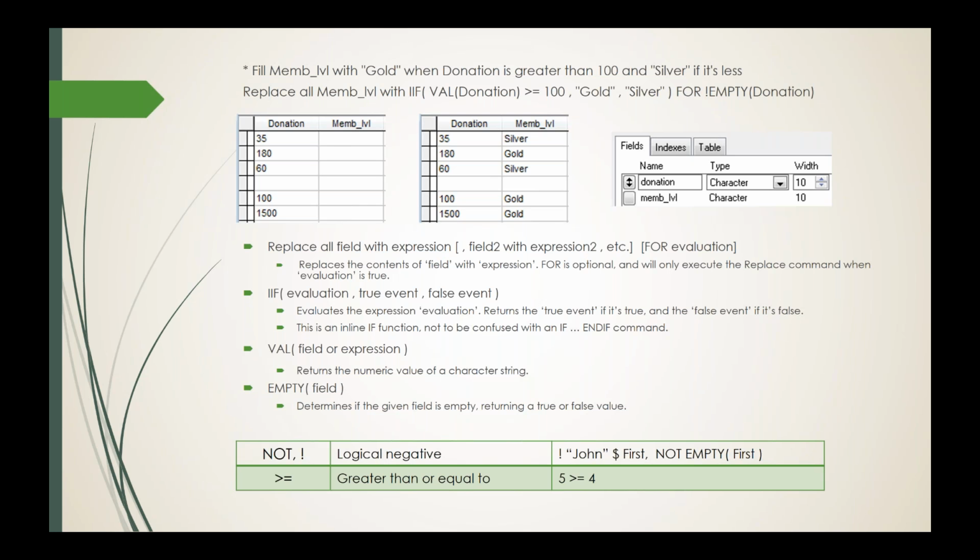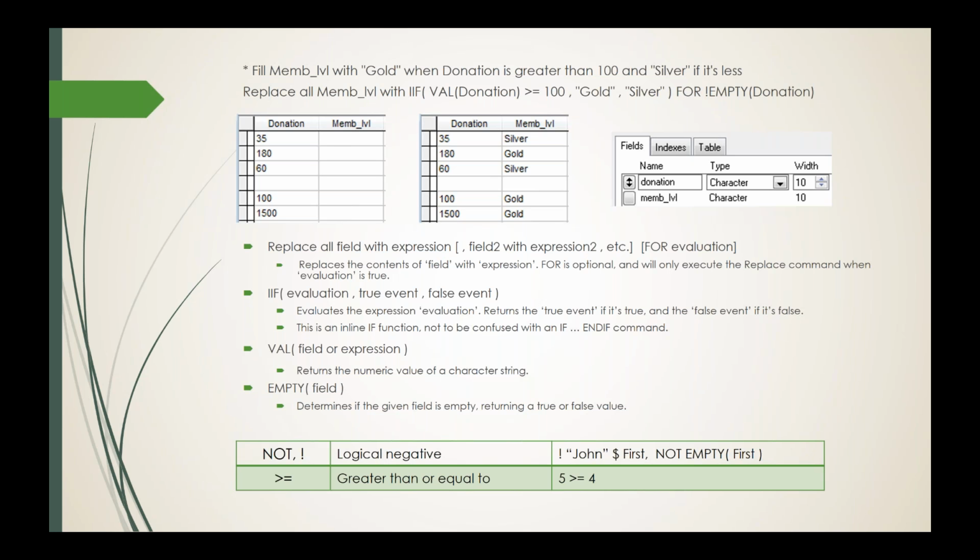One of the first things to point out here is donation, when I've imported it, is actually a character field. Character is the main field type in AccuZip. Anytime you're importing a list and you check the use header option to use your own field names, the type of field that's created is always going to be a character field. So in this example, I just left my donation amount as a character field.